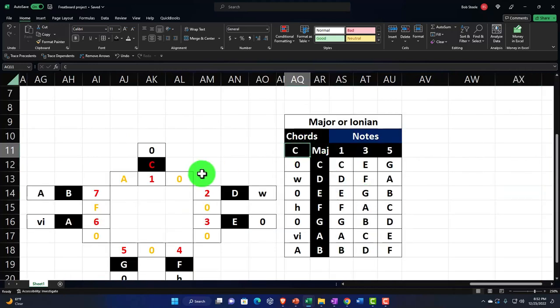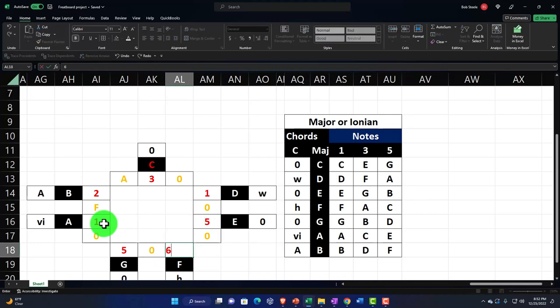So I'm going to say the sixth, if I was looking at this is the one, the sixth is the relative minor. So I'm not going to reorientate the whole circle. I'm just going to say this is basically number one, and I've got to rename everything. So I'm going to say this is number one, this is number two, this is number three, this is number four, this is number five, this is number six, this is number seven. So there we have that.